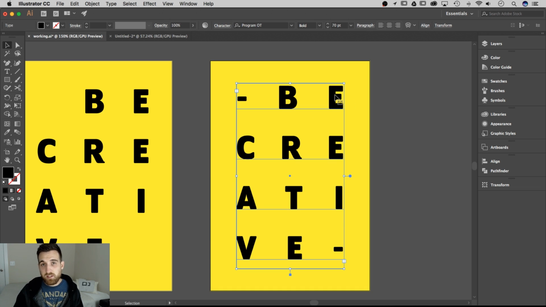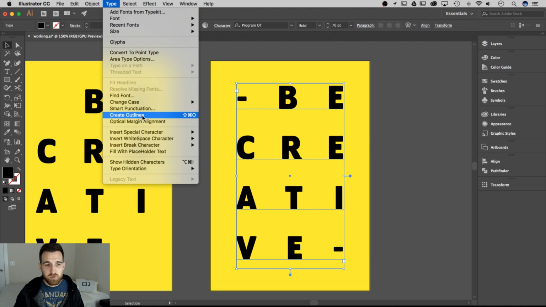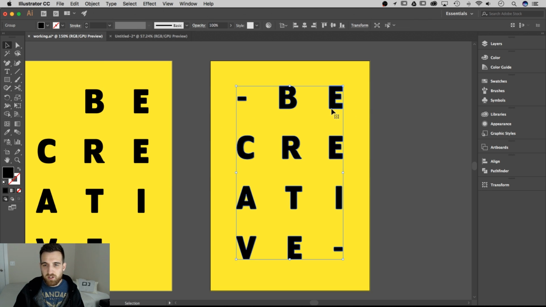I'm going to outline the text next. That way we can center everything up. Go up to Type and then down to Create Outlines. Also Shift Command O. And what that does is it basically creates a shape out of each one of these letters that we had before. So it's not editable anymore. So at this point you've kind of gone past, you're finalizing your design. You don't have an editable design anymore from a type standpoint. This is all grouped together, so I'm going to ungroup it with Shift Command G. Also, I can right click and hit ungroup.